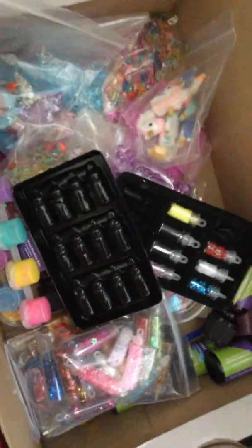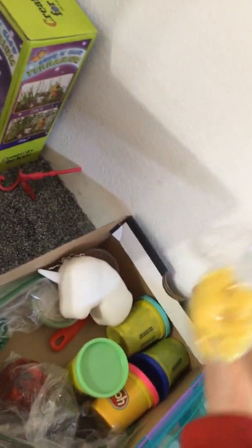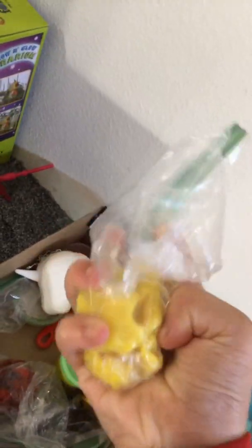So these are everything we have. We have charms, scents, glitters, paint, pigments, more slimes over there. And yeah, we have a bunch of acrylic paints in here. And then we have some Play-Doh slimes. And here's a bunch of mixed glitter, like heart glitter, star glitter. We have a bunch of these old clays, but they're super hard now, most of them. And then we have this gallon of Elmer's glue.